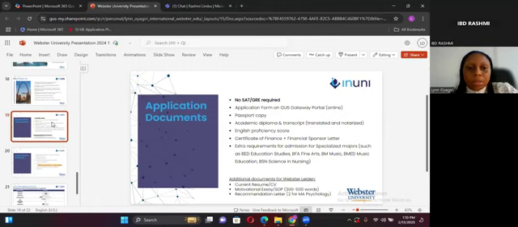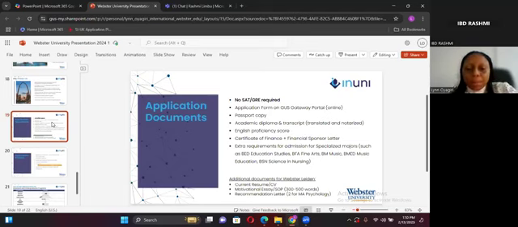Most times, this is not mandatory until the point of getting an offer. So once you've been able to get an offer, you can as well upload the certificate of finance, meaning it's not mandatory that you must submit it at the point of application, even though it's going to come up on the application form for you to upload, but it's not going to be marked with an asterisk because it's not mandatory.